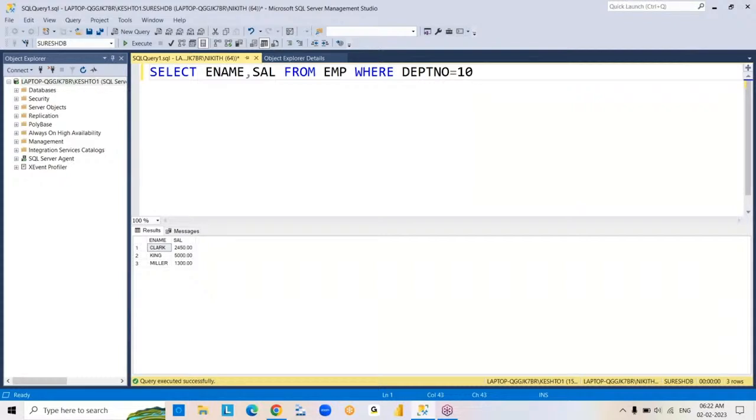What happened now? Only department number ten related e-names and salaries retrieved.